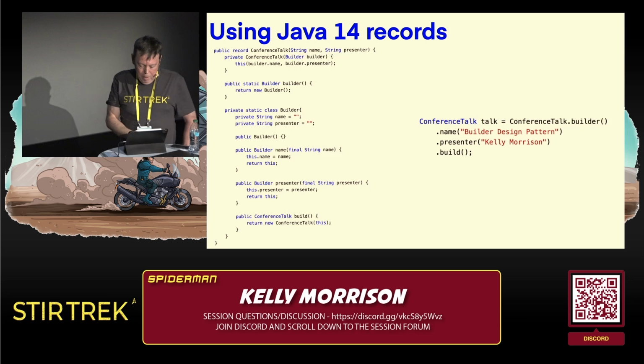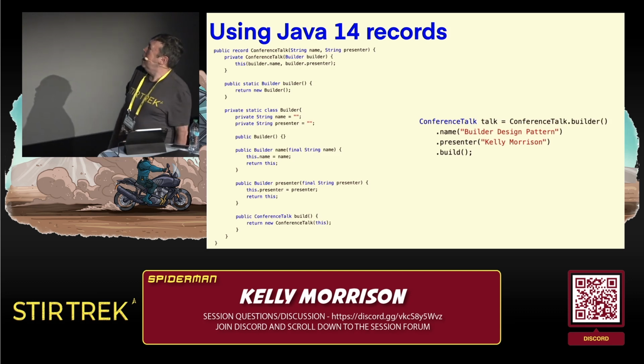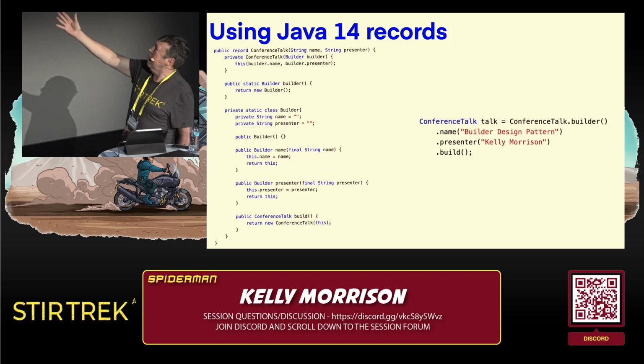Okay, to use the builder method with it, here's one way you can do it. Again, you create a builder like we always have, make it private static inside the class. To turn it into a record, what you can do is create a constructor for the record. And what I'm doing here is I'm actually passing the builder into it. And then inside the builder, I'm setting the name and the presenter into it.